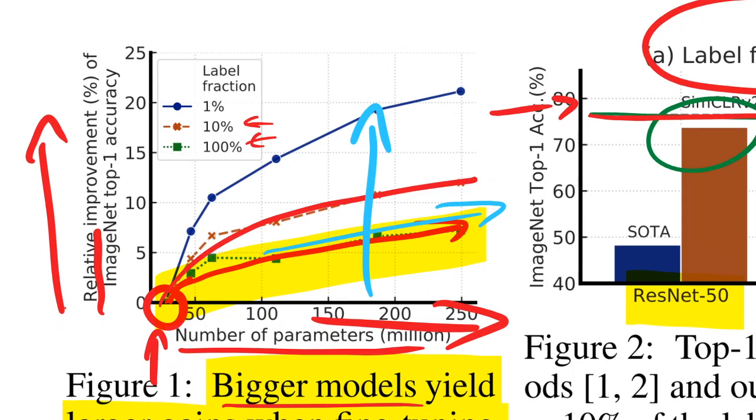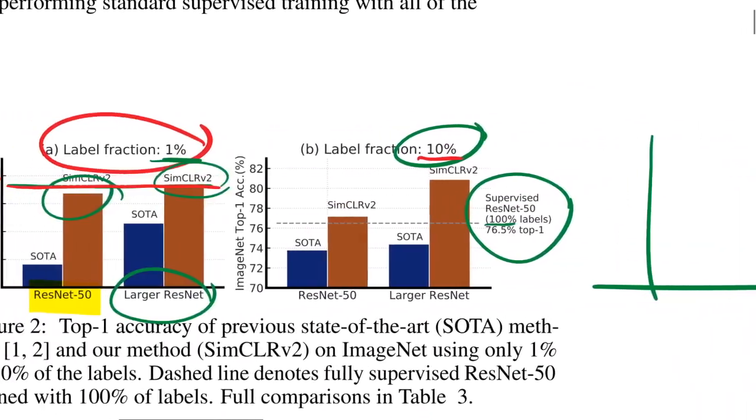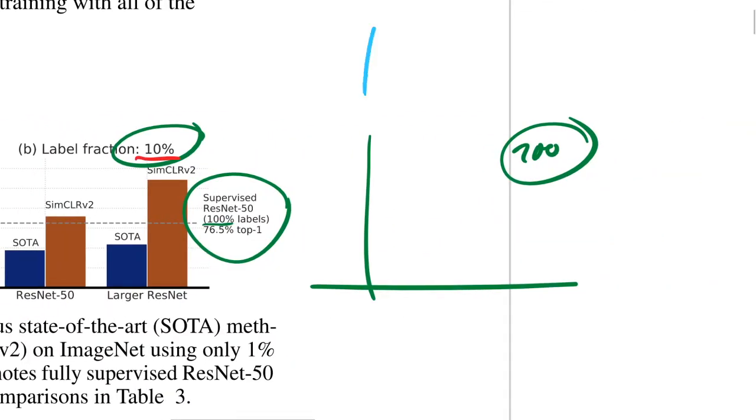So usually we have too many labels, and what does that mean? That probably means that there are multiple ways. If we have too many labels, there are multiple different features we can pick up to learn. There are multiple different paths to learn our goal. So if we have ImageNet, and there's this weird task to recognize a 3, and we get lots and lots of examples of 3s, right? We can decide on a feature. We can say, oh, all the threes that I see have this bow down here, or all the threes that I see have this bend here, and so on. But if I only have very few labels, there might only be a single feature that is even theoretically possible to learn from the labels I'm given.